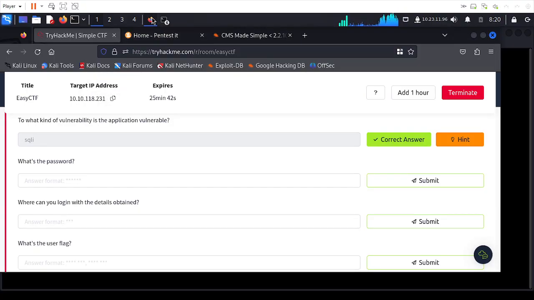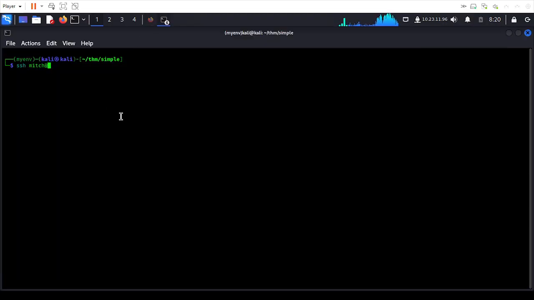Then let's get back to the terminal. Control Shift V. And the password, as we had seen, was it secret or secrets? Secret, I guess. Okay, I forgot something before that, that's why it's kind of hanging.